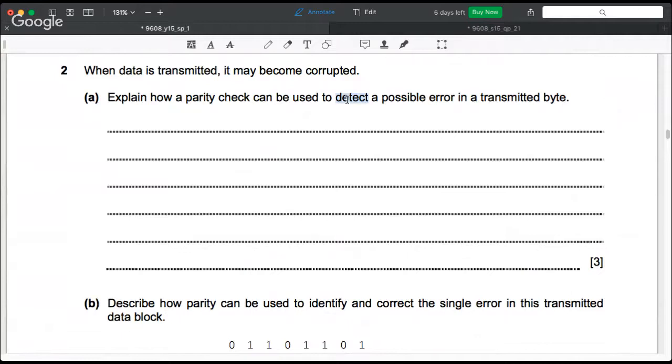So when you take your bits, you count them. Let's say we decided they need to be odd. If they are even, you add a 1, and then you transmit them. When you receive them, you do the count of the number of bits. If that is not odd, or not even as decided, there is an error. You don't know where, but there's an error.